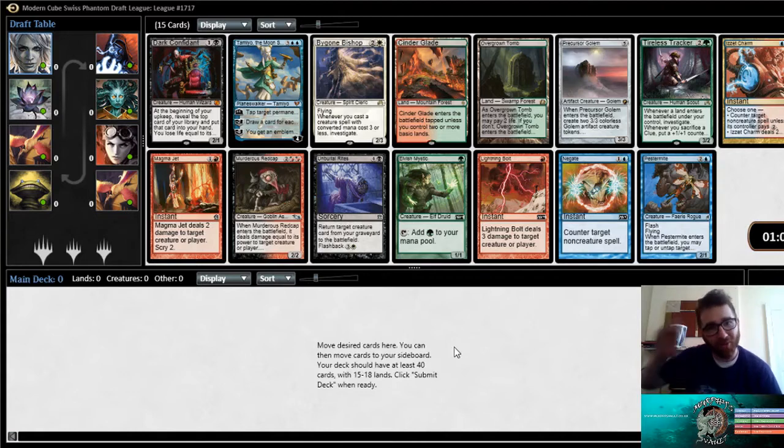This is Captain Holt Hauser at ease, and we are going to be doing a modern cube draft.